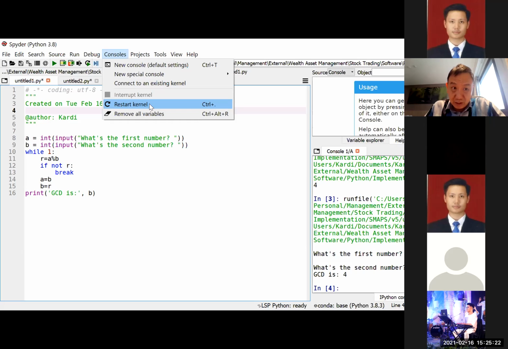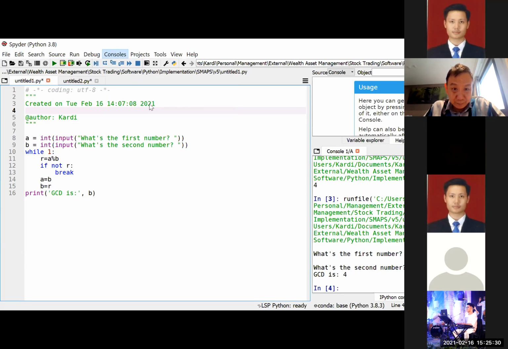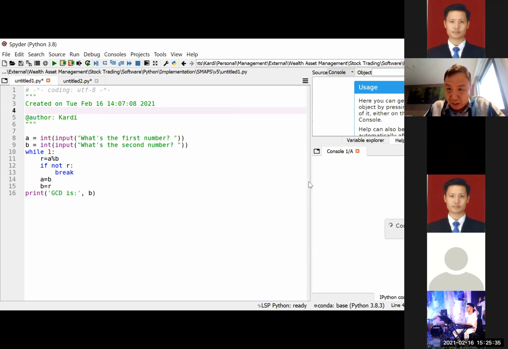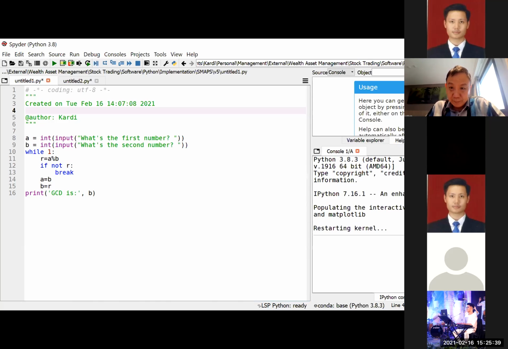When your Spyder is not responding, you simply use this restart kernel. Are you sure you want to restart the kernel? You say yes. It will restart the kernel, connecting to the kernel, and then it will restart everything. So you don't need to close Spyder. You only need to restart the kernel.